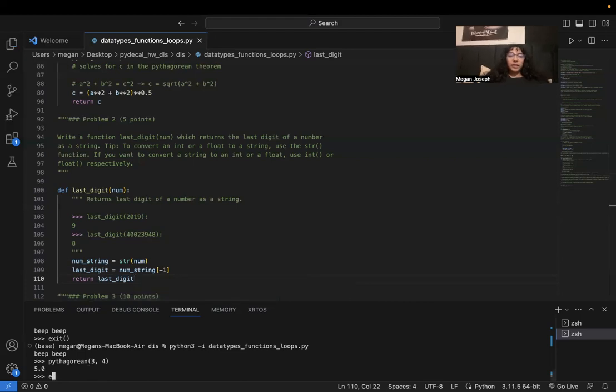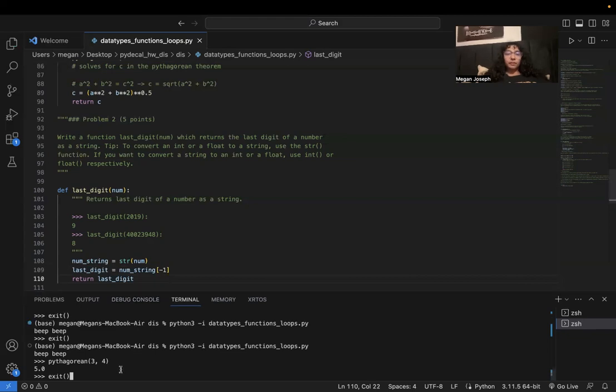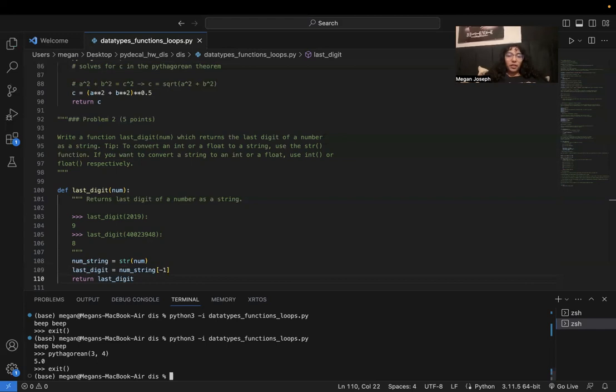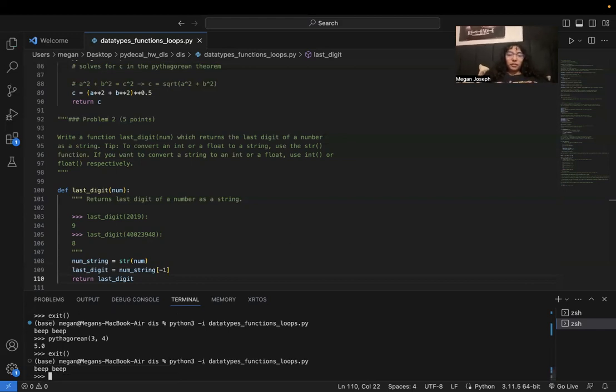So I need to exit out of here. Anytime you change the file, especially functions, you need to exit out of the terminal before running it. Otherwise, it doesn't work. Exiting it out, opening the interactive Python again. So let's try 2019.